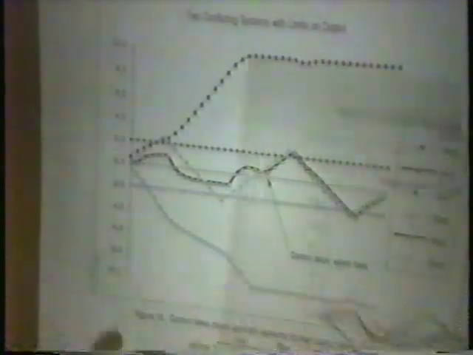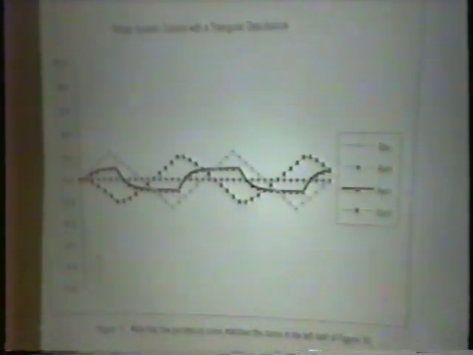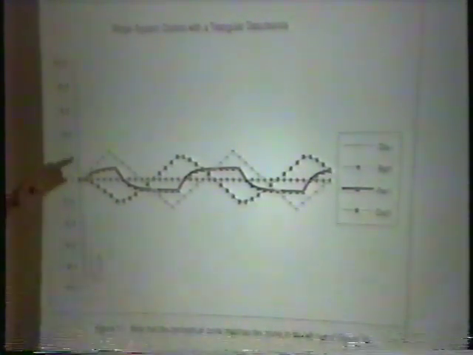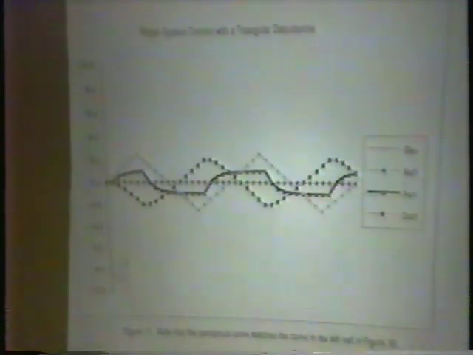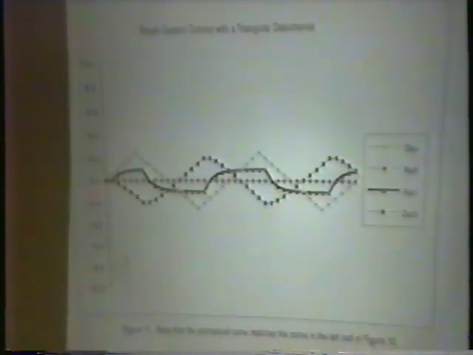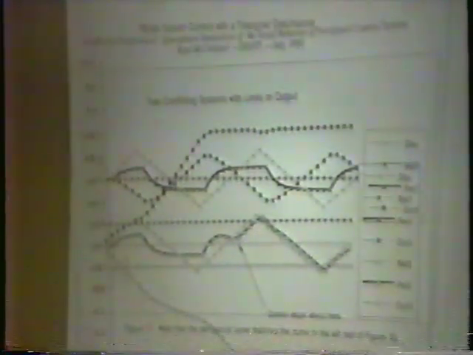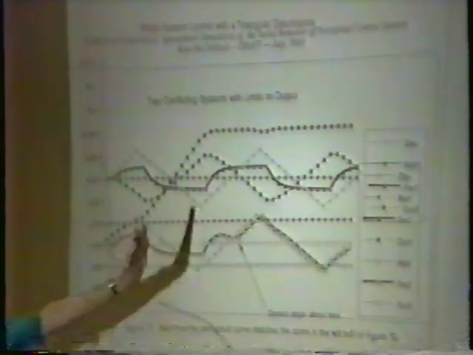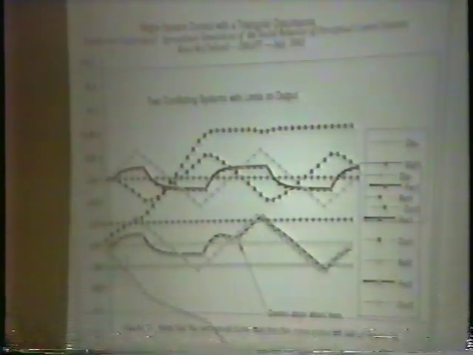Okay, and here's the comparison for this. This is what happens with a single system with a zero, given this same triangular disturbance. So the first half of this, I guess we can compare them sort of like that. The first half has the same up until about here. Control stops about here, and then it starts just tracking the disturbance.